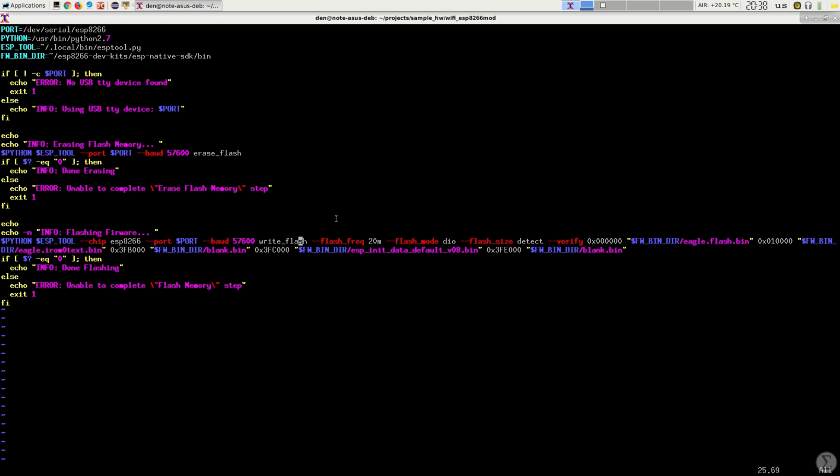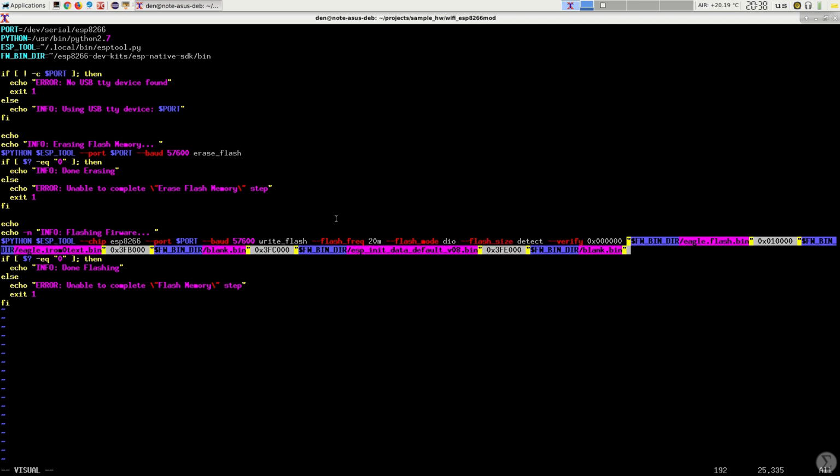SPI flash frequency, which you can find in the ESP documentation. It is also correlated with the crystal frequency. And flash mode is specified according to your dev board requirements. The last part contains an enumeration of partitions to flash with their corresponding offsets. We can find offset values from the ESP SDK documentation.